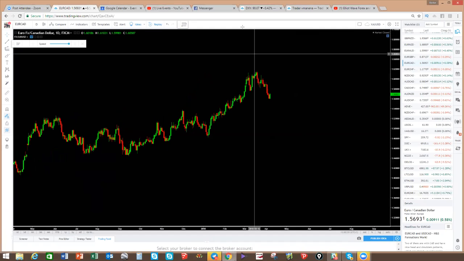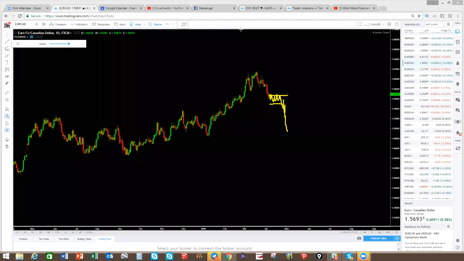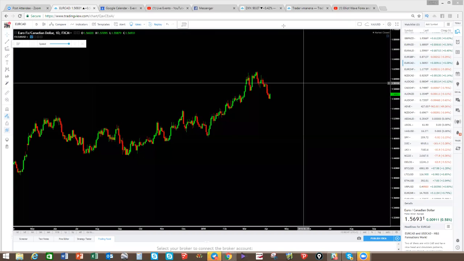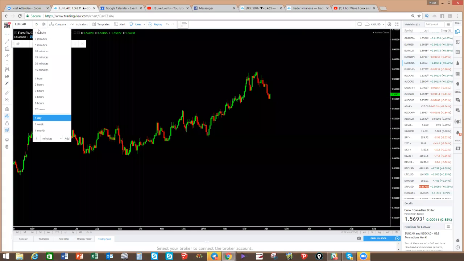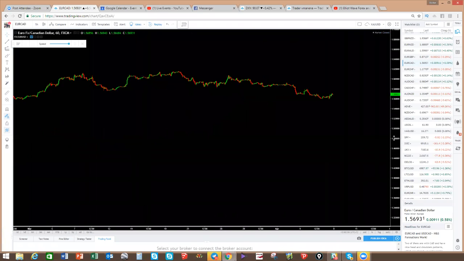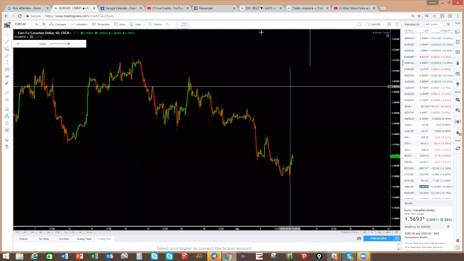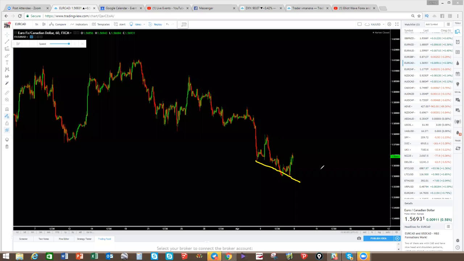You need to get a clear corrective structure, maybe a 4-hour correction here to show that we're going to get a move down. Initially, we must get this move. Let's get this 1, 2, 3 here. Okay. Let's go 1 hour. On the 1 hour, it looks like it's making a V pattern like that. So if this is a V pattern, this may come back down for 1, come back up, but that may just be making a corrective structure for further downside. So let's keep an eye here.